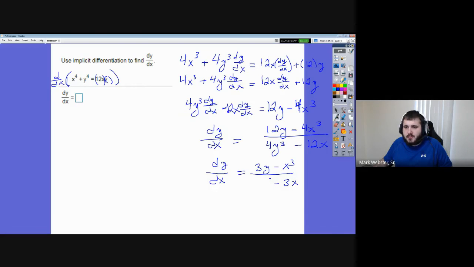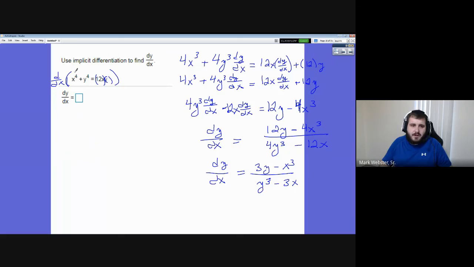But the point is, if you're told to take the implicit derivative, that's it. You know the 3 steps. Take the derivative of each piece, like I did here. Maybe clean it up a little bit if it helps. You could actually, from this first step, divide 4 out of everything, but you don't have to. It's going to be the same amount of work to divide it out up here as it is up here if you're going to do it.